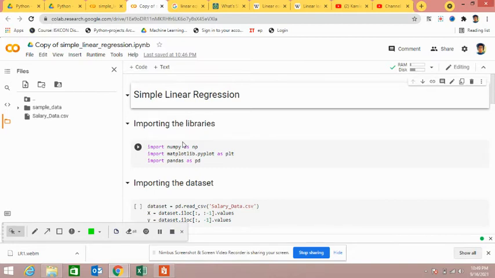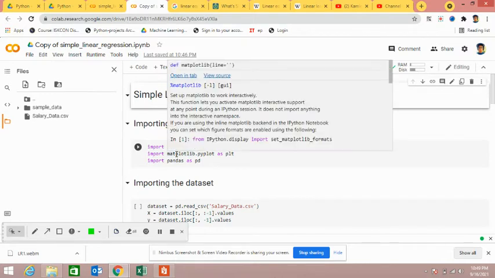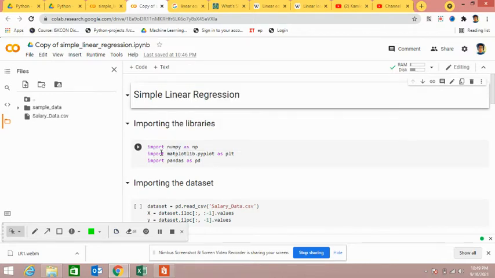When we begin, we have to import some libraries because Python holds some exciting libraries. Since we are dealing with numbers over here, we're going to import NumPy, because NumPy is a library of the Python programming language which helps in adding support for large and multi-dimensional arrays and matrices, and a collection of high-level mathematical functions used to operate on arrays. We're going to import NumPy as np, because that's the name I'm going to use for my NumPy library.